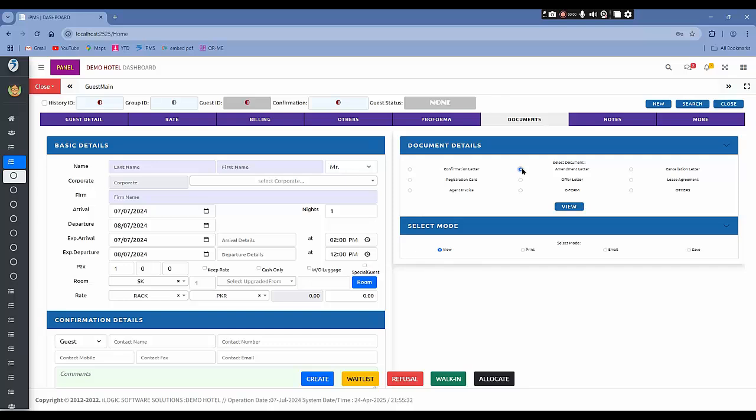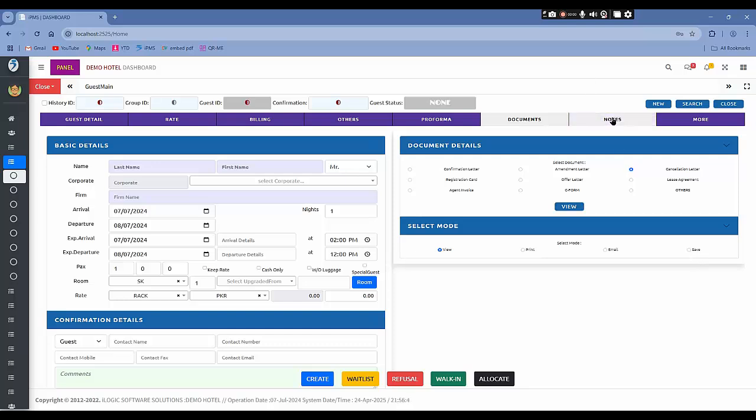And if you are doing a cancellation, you can get the cancellation letter and send it to your clients. The offer letter, lease agreement, agent invoice are just documents which you can create with respect to the guest requirement. And yes, you can view that, you can directly print, you can send email, and you can save it on your system.